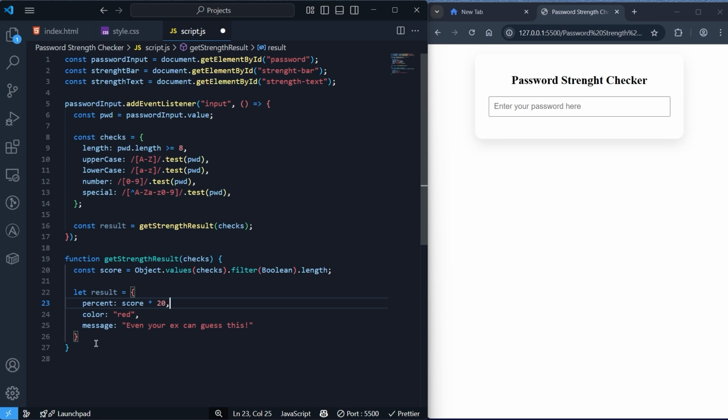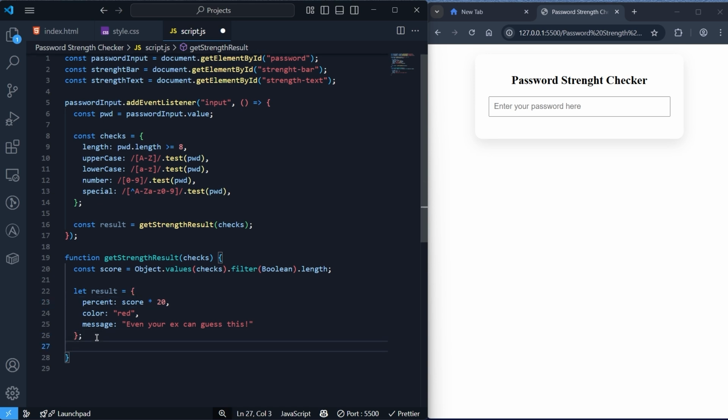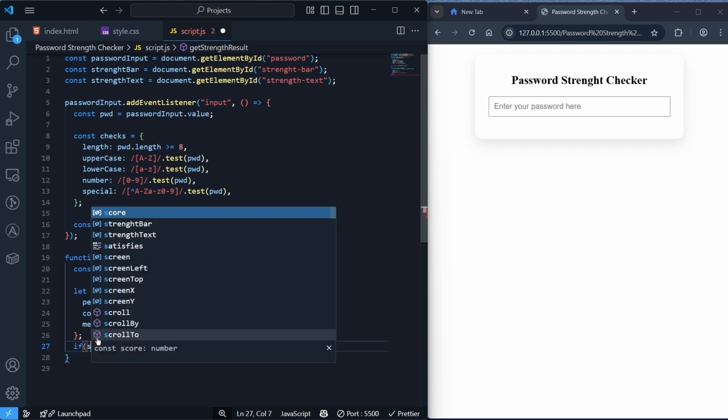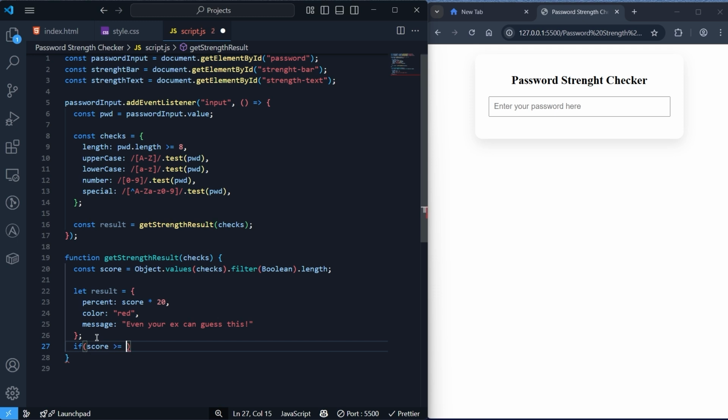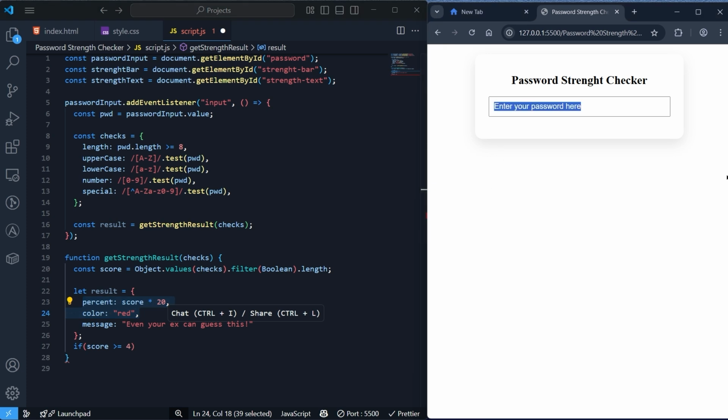Just give me a minute, because every structure is currently in my mind, and if I don't write it, it will all be gone. If score is greater than equal to 4, so what we are doing, this is the percentage where we will show a bar. Okay, where it will be like 10%, 20%, 30%, how much it is completed.